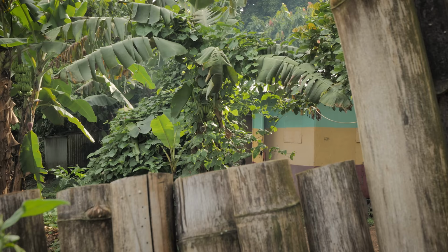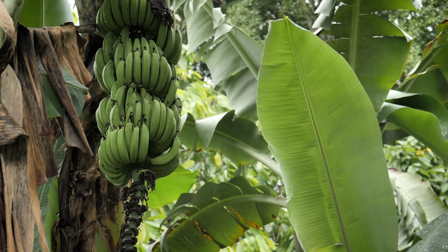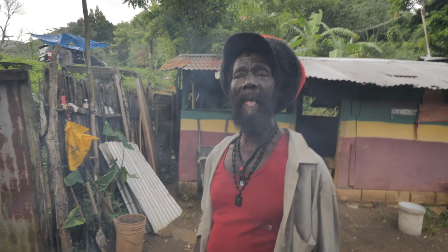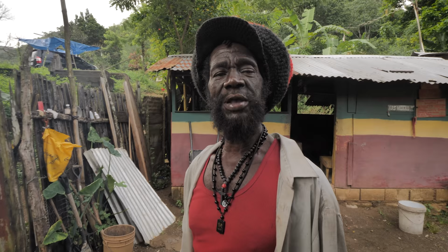Yes, sir. So, when you come to the yard here and you stay, there's so many bananas growing. So many different types. You can have like 6-8 types of bananas. Today, we picked 5 different types of bananas. We had lacatan, gros michel, valerie. What else do we have today? I can't even remember. Honey banana, the little one. Yeah. So we don't charge, I don't charge for banana at my place.